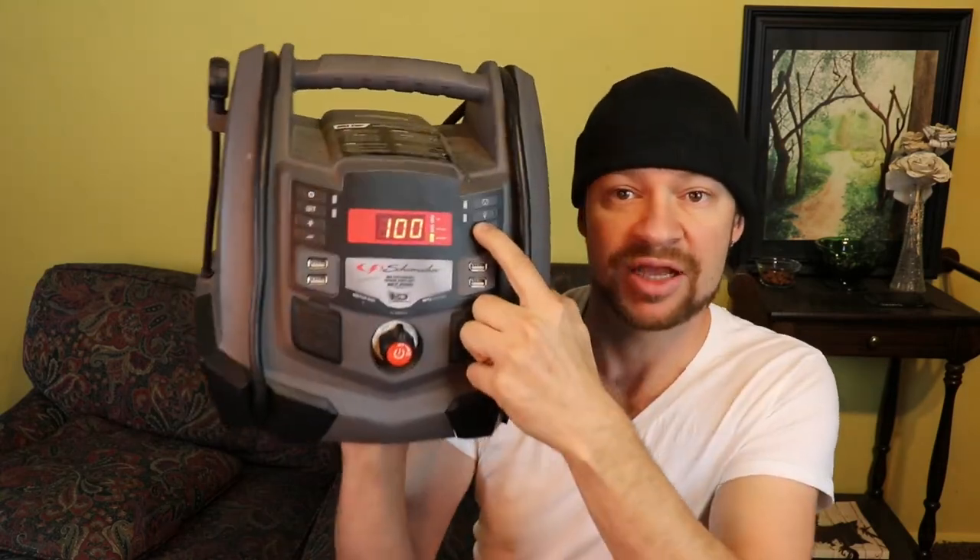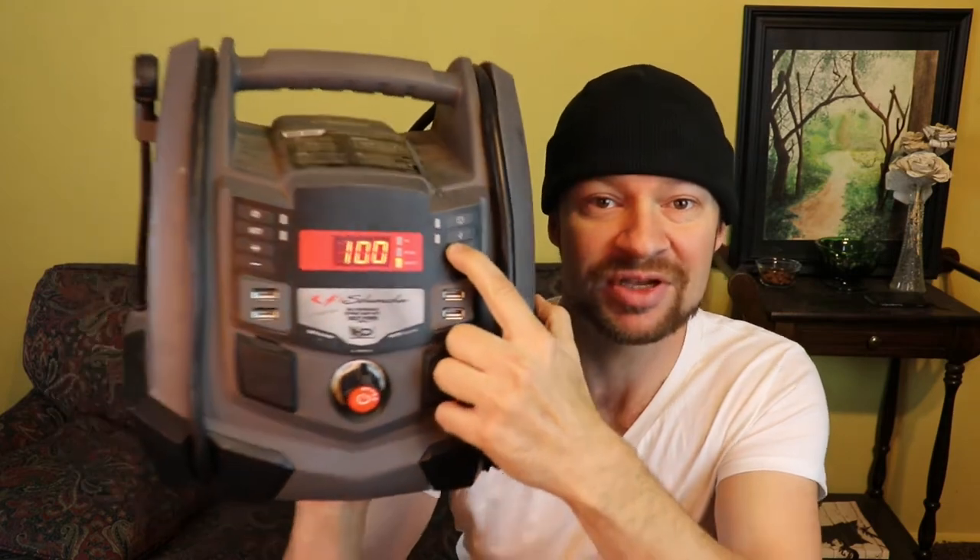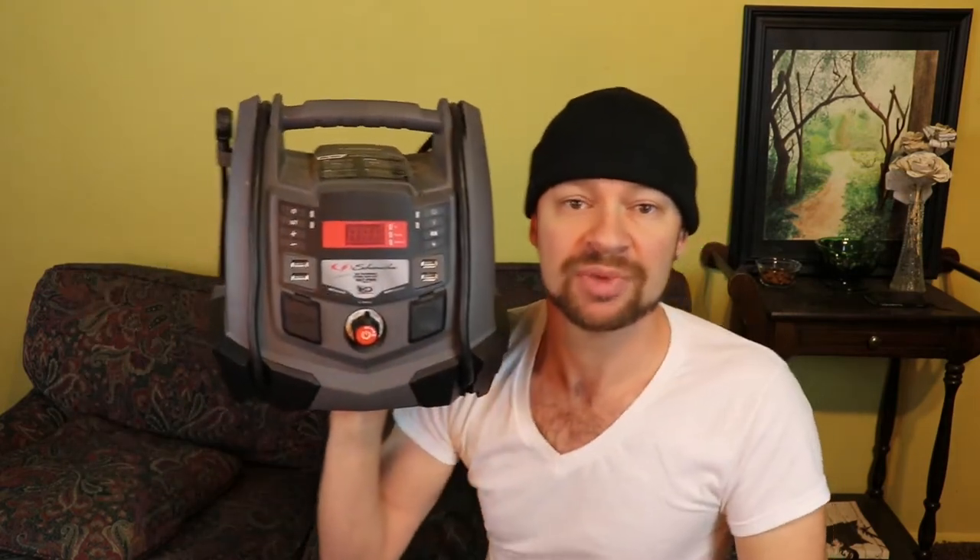It even has a digital battery gauge — push this button and it says it's up at 100 percent. I like keeping this charged up every couple of months or so — I plug her in and make sure it gets charged all the way. Very very useful unit. You also have a light on the side, a little flashlight that you can turn on and off. That's been very helpful at late at night when I have to put some air in my tires and can't see well, instead of mucking around with my cell phone if I don't have a headlamp or if I left my flashlight inside the vehicle.